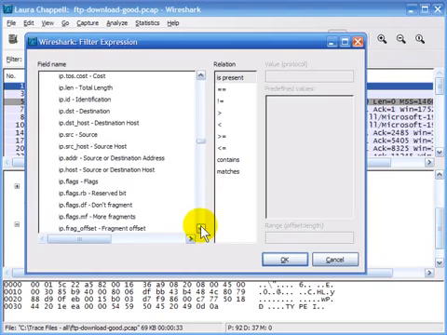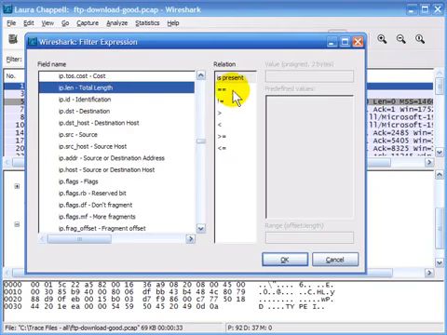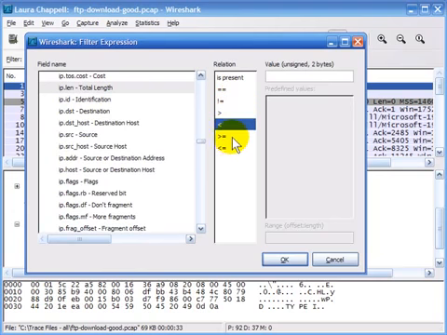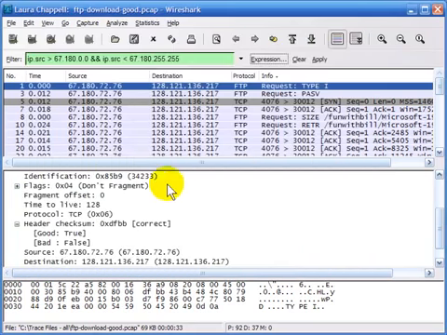If I wanted to build a filter based on the IP total length, I could say it's equal to a certain value, or not equal to, greater than, less than, greater than or equal to, or less than or equal to, and put a value into this right-hand side position. So there are several filters that you can build for IP traffic. Remember that you have two basic sources. You have the wireshark.org website, and you also have the expressions area that's inside of Wireshark.